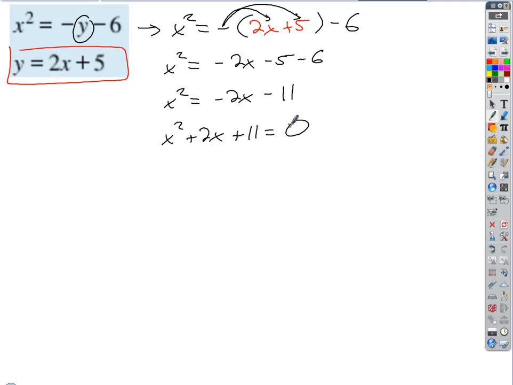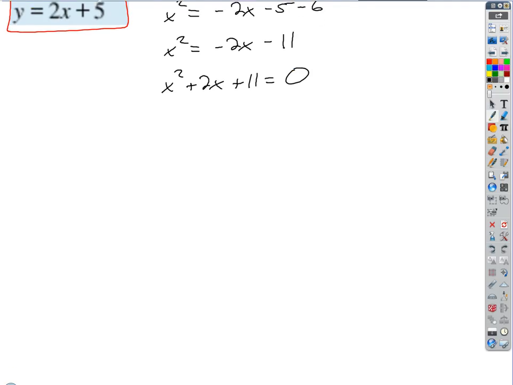the quadratic equation. Now this time our magic number is going to work. Are there numbers that multiply to 11 and add to 2? There aren't, right? So we got to use the quadratic formula. I want you to see something important here though. For this quadratic equation in standard form, what's my value of a? 1. That's just the number in front of x squared. What's b? 2. What's c?